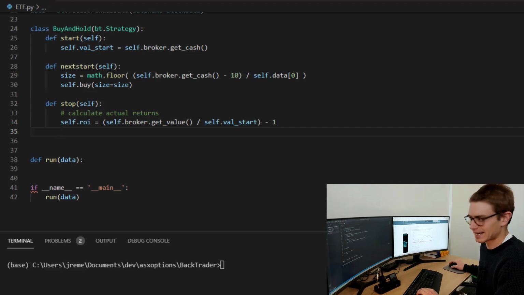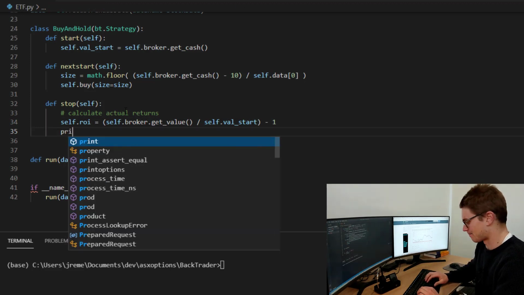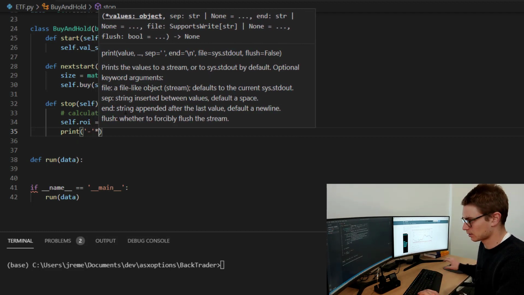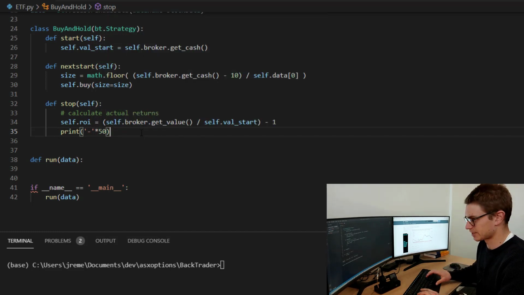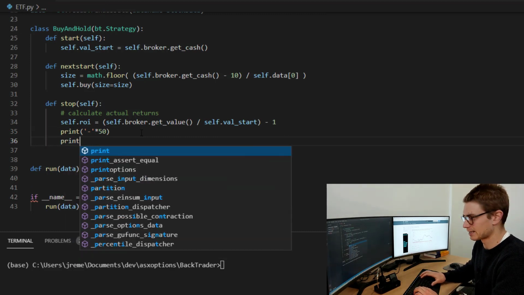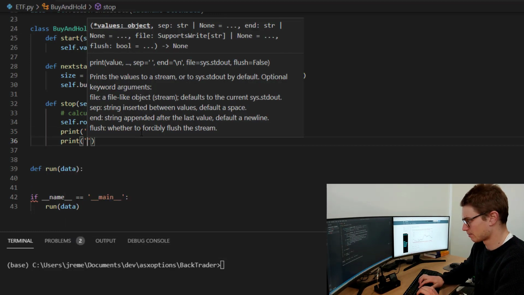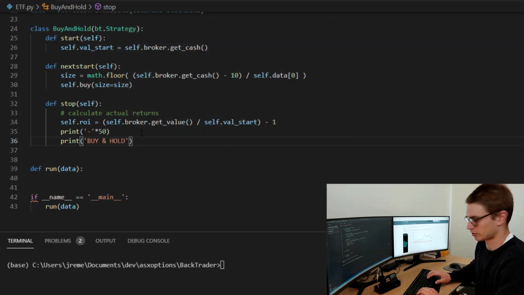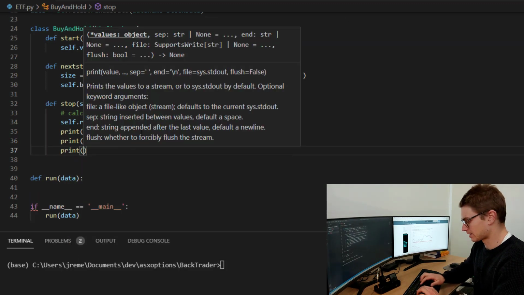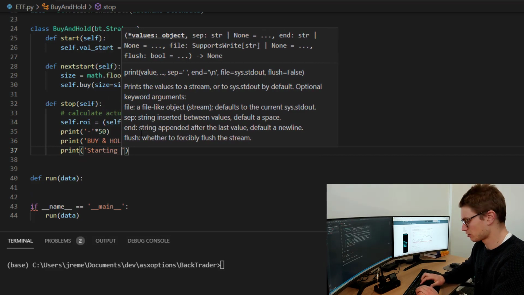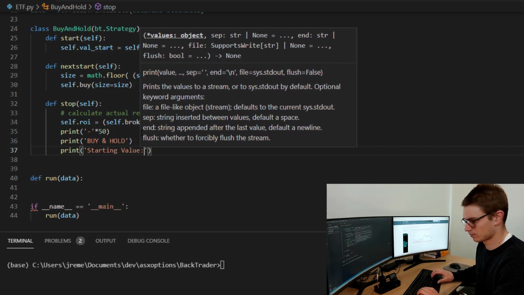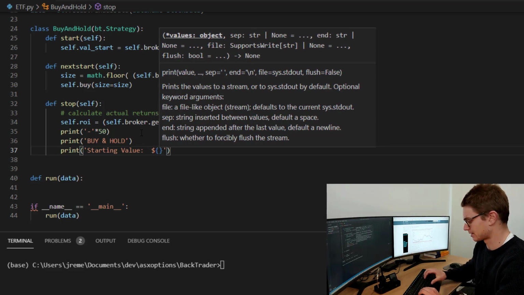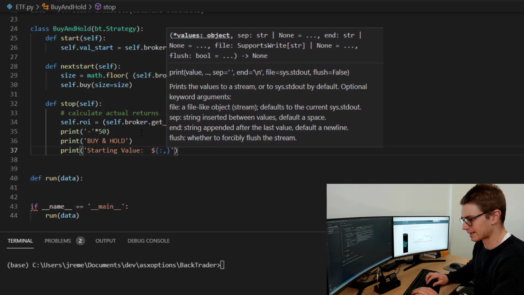Now, to print out some useful information, we'll just go print hyphen times 50 to segment that off, and let's first say print buy and hold. So this is the buy and hold strategy. Print starting value. The first thing we're going to print out is the starting value in cash.